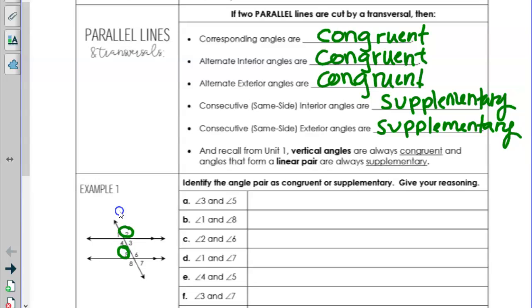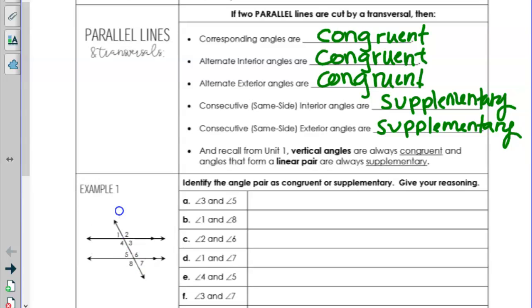What's another example of two angles that aren't an official pair, but they're going to be supplementary? 4 and 7. 4 and 7, very good. They're not an angle pair, but you can tell you have an acute and an obtuse, so they would also be supplementary. That'll help when we're setting up the algebra. Any questions so far?